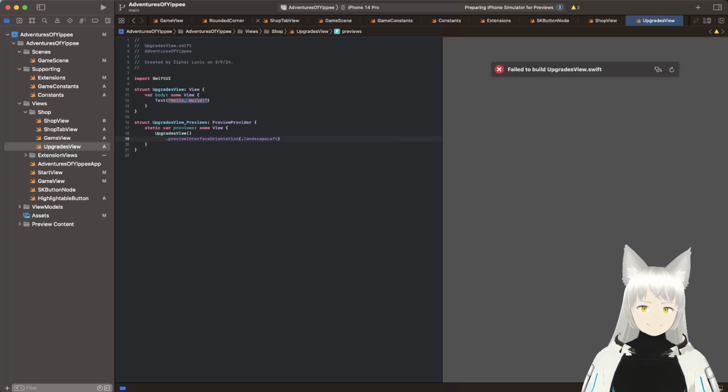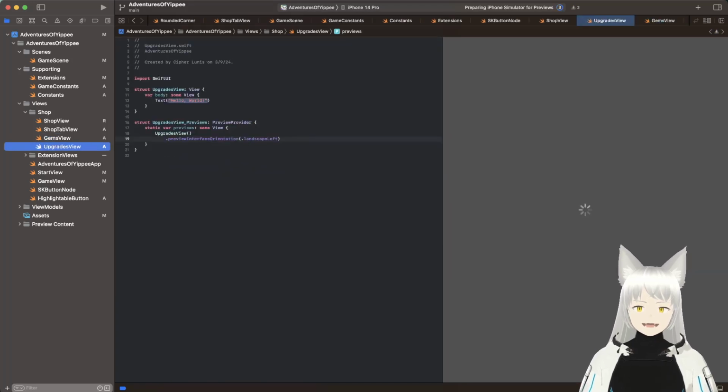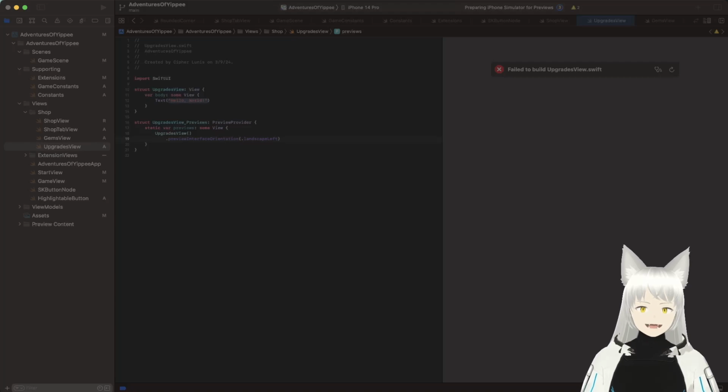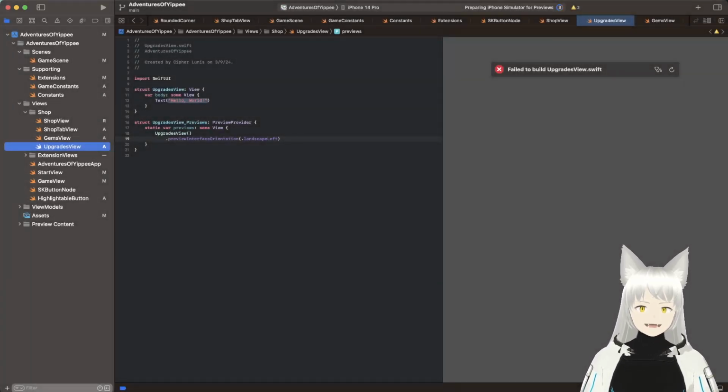Oh, looks like it doesn't like our upgrades view. Wait, what's failing here? Let me do some diagnosing. Failed to find... Okay. Maybe I just need to switch my simulator. Go to the phone and back. Oh no, okay.